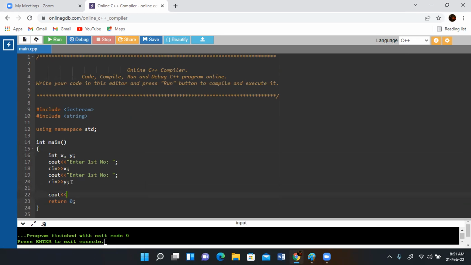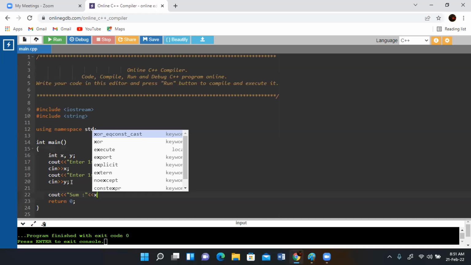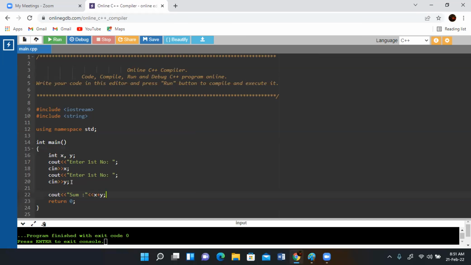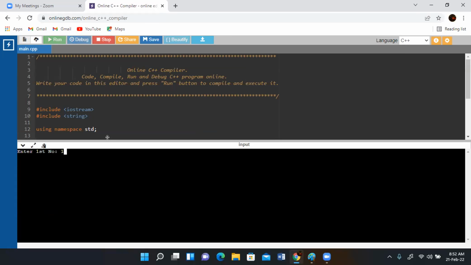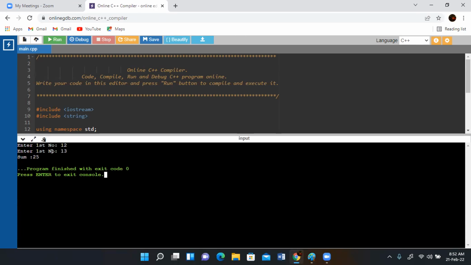Yes. Sum is x plus y. This is how it works. It is printing the sum, 25.